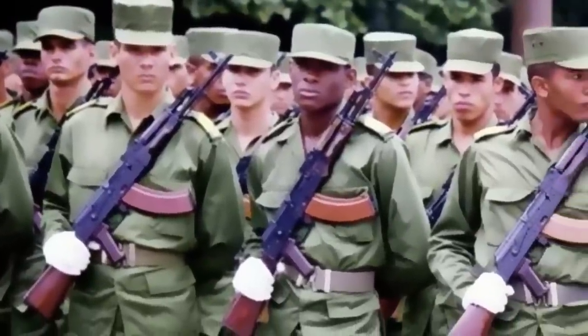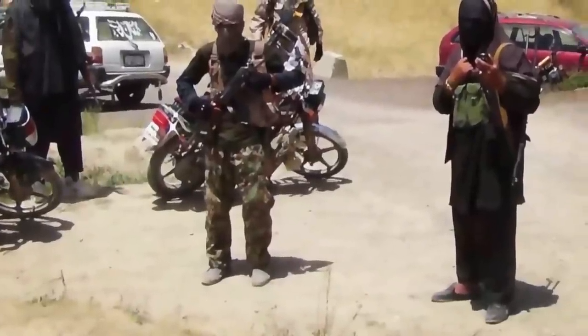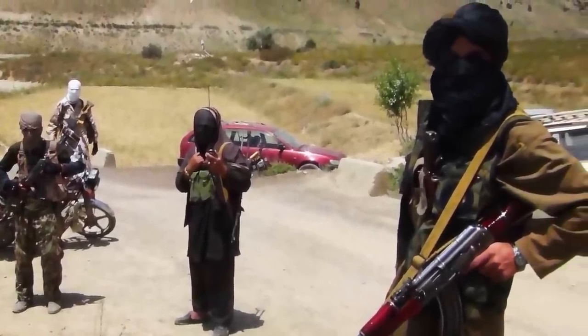But that doesn't mean the Soviet's legacy has ended with the Federation. It would be hard for us to forget how much this equipment got around. It can be found all across the globe. Many countries hold on to their surplus for when they might need to call upon the old reliable, just as Russia had done in the 90s. And for those without borders or government, insurgencies find it just as simple, sustainable, and cheap as the Soviet army had. And we don't even need to go as far as the Middle East or Africa to find it. We can simply just go back to the source.